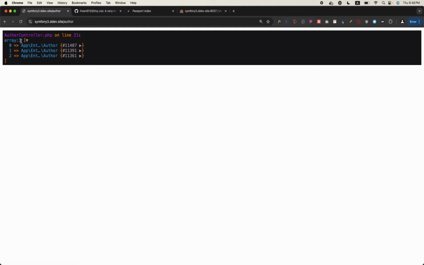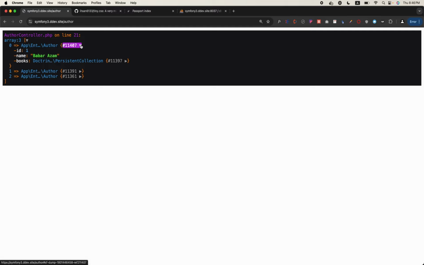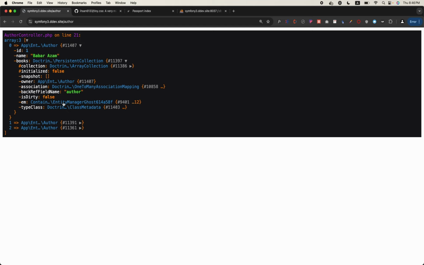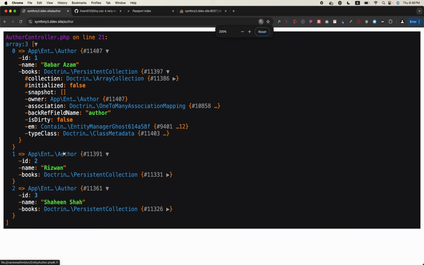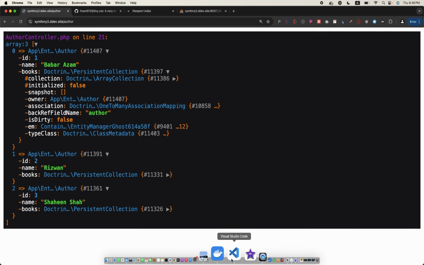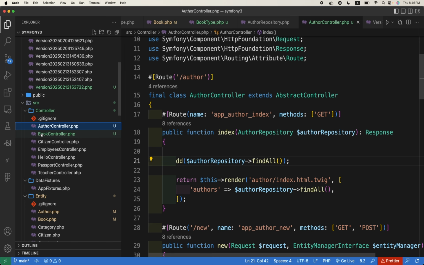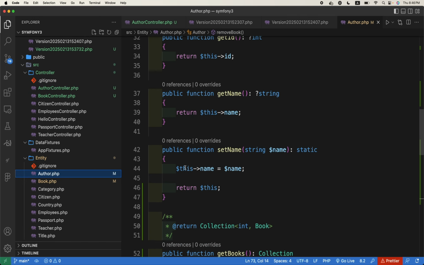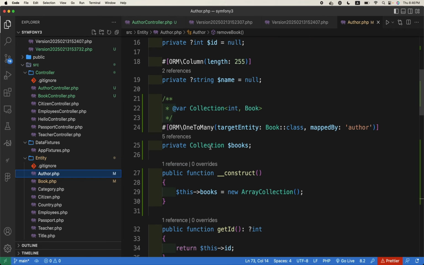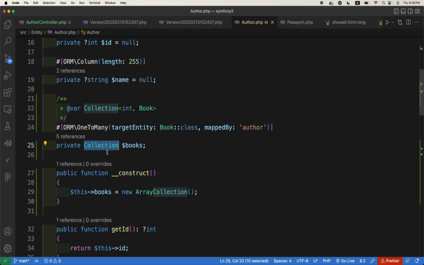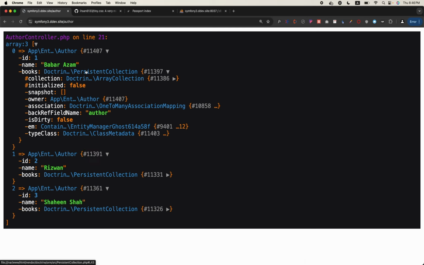I basically want to show you something, and this is /author. So it has an array, and each array has 3 separate objects: books, and this. Okay, do you remember what was the type of the books property on author? You can zoom it. What was the property on the books? The name was books, but what was its type? If you go to the author entity, the property name is books. So it was an array-type object called collection. It should be collection, not this type. It is a persistent collection right now.